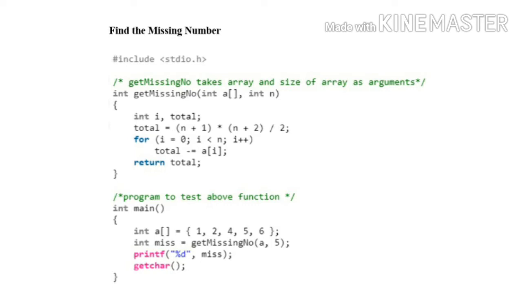Then for us to find this n, let's say we're to solve this problem by hand, not using a computer, not using anything. We can just say total is equal to n plus 1 times n plus 2 divided by 2. In this formula, the n represents the number of elements missing in that set. So in our case, we just want to find one digit. Since the missing value is 1, we'll say 1 plus 1, which is 2, multiplied by 1 plus 2, which is 3. That gives us 6 in total. Divide by 2, and the answer we're going to get is 3.